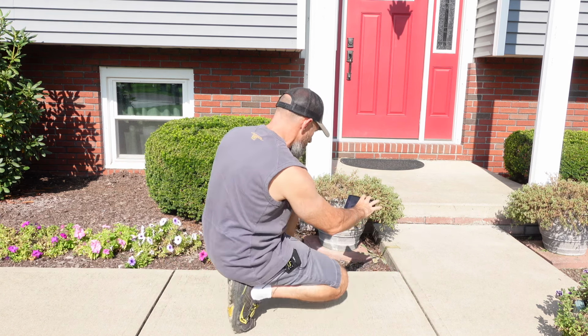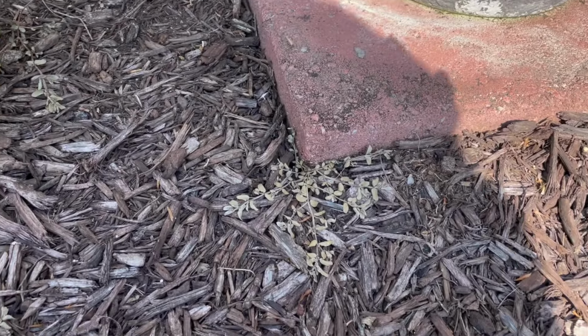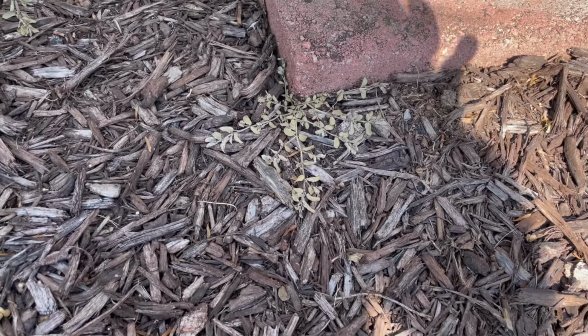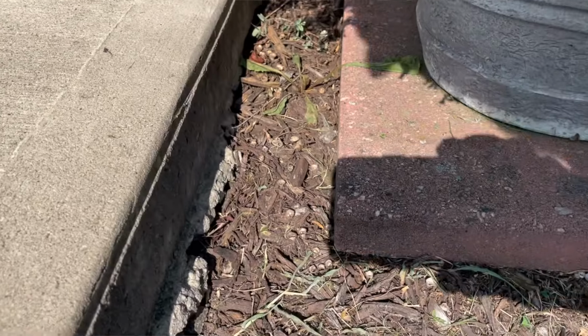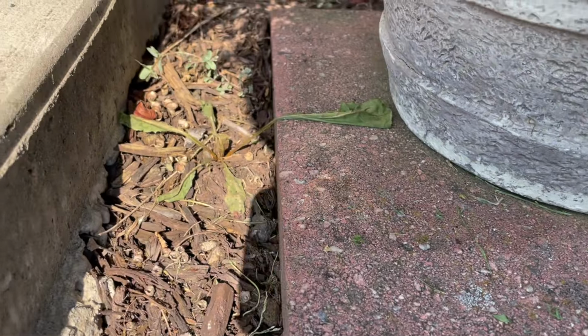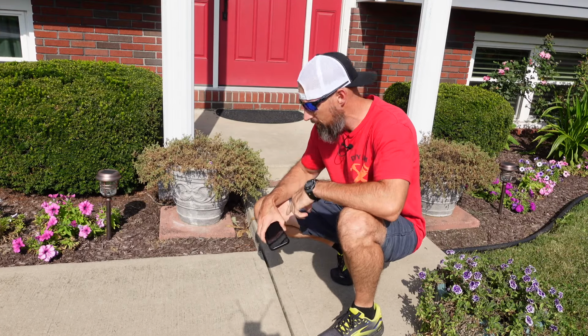This is that big one. It's pretty shriveled up. Even these stinking ones that like to spread everywhere are pretty much all brown. You can barely see it. There's that one. It's all shriveled up. There's that real big one. It's all brown. All right, now this is 24 hours later.